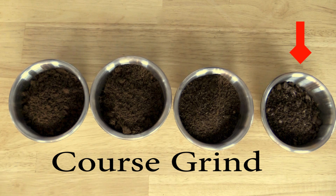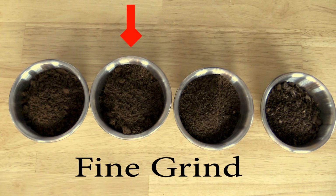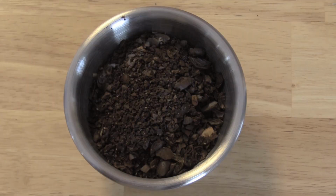Now, I'm going to talk about four different grinds, and the four grinds are the coarse grind, the medium grind, the fine grind, and the extra fine grind. The coarse grind is usually used for a French press or some sort of press coffee, so that the coffee does not have a really bitter taste and it's sort of a slow brewing.